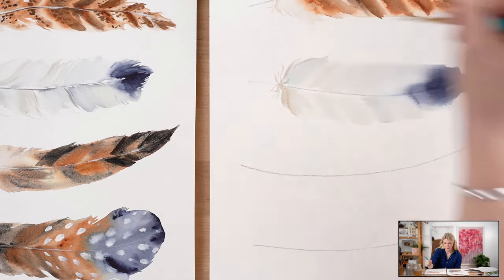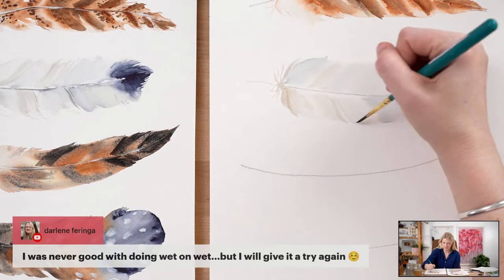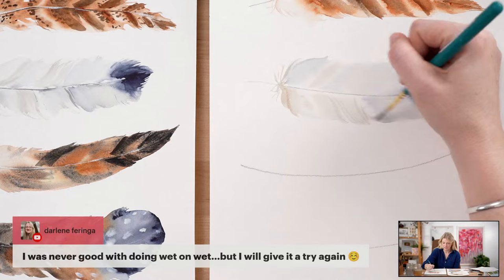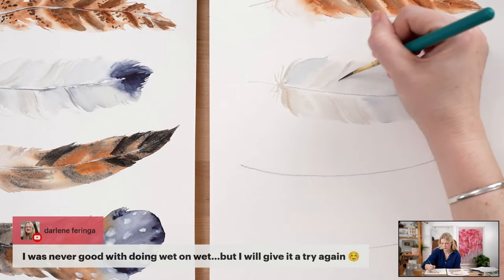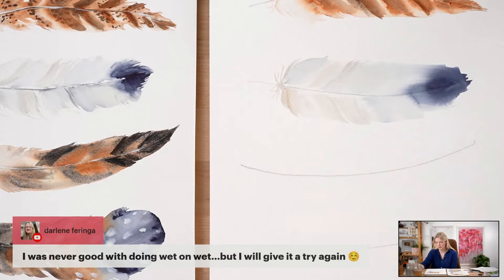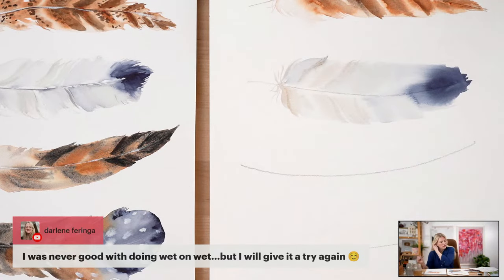I have a very open-ended question, Sarah. Okay. Darlene says she was never good with doing wet on wet, she's going to give it a try again. Do you have any just general tips for what to practice on wet on wet? Is there anything that you specifically might do? Tips. Okay. Wet on wet. It's a very open-ended question.